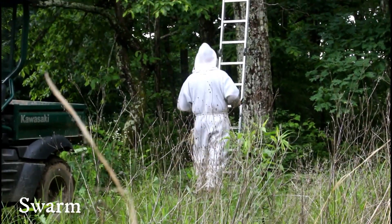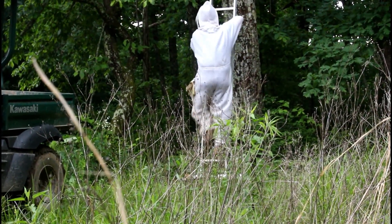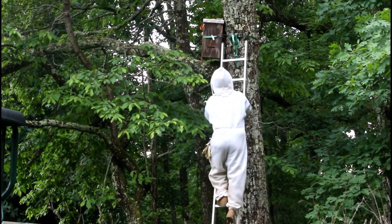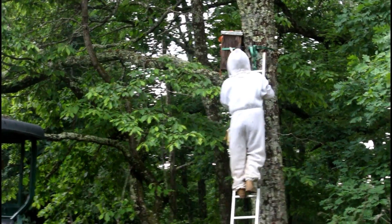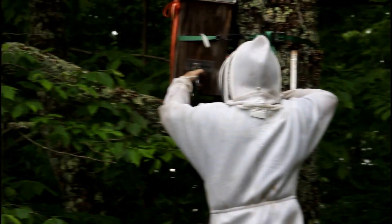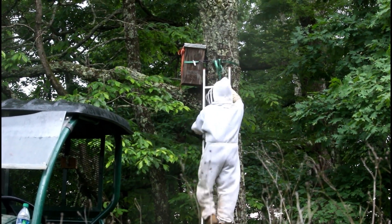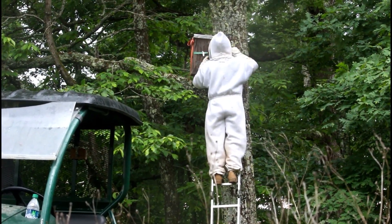I found I've got this one a little too high in the tree. You don't have to have them high enough to where you have to use a ladder. People were saying they need to be at least 10 feet off the ground, but I have one where the entrance was no more than two feet off the ground and we still got bees. I'm putting a piece of screen over the entrance of the swarm trap so the bees can't get out in transit, and then I'm going to remove this from the tree.